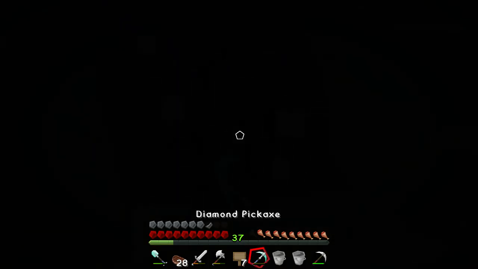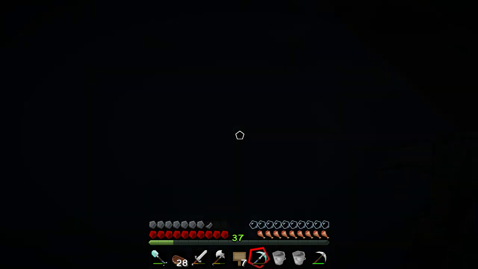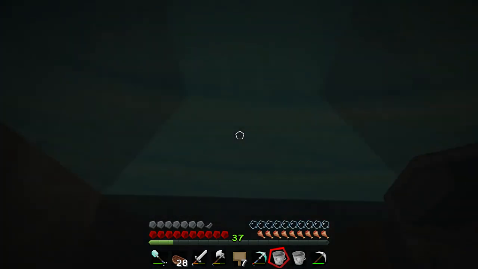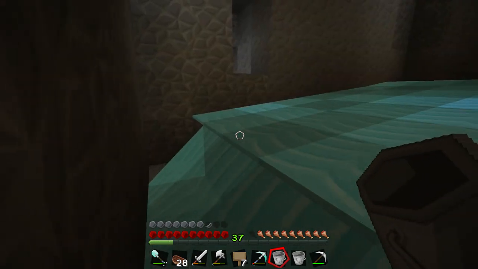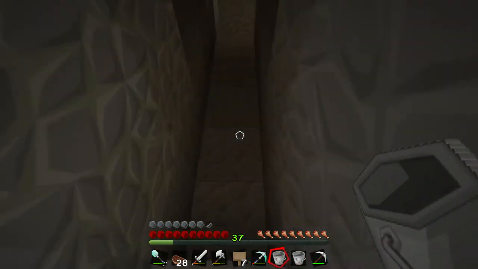Alright, and 5 more signs to go, guys. And then once we reach the top, we're going to go ahead and place our last water bucket. And then we're going to go ahead and force the water in a certain direction. It's going to have to go... Man, that's gonna be hard. I might be able to force it in that certain direction, though. We'll see.